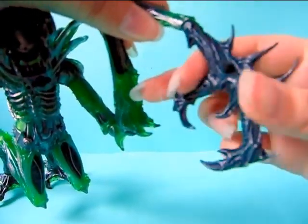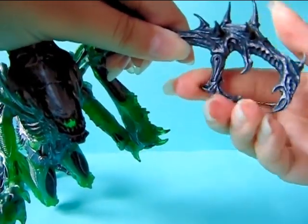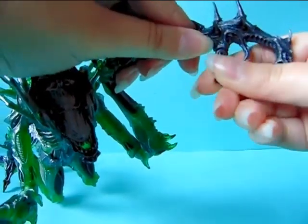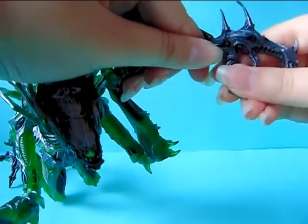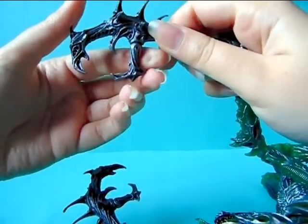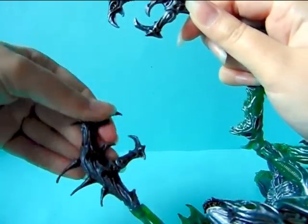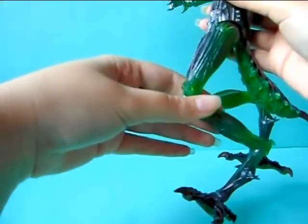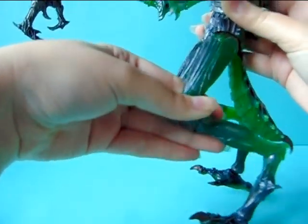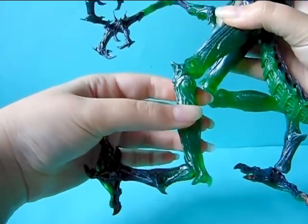another one over here where he has these awesome claws, and you can actually also move this part of the claw, but it moves kind of hard, so I'm trying not to break it, and it doesn't want to move on this side, so I'm going to show it on this side. There you go, so you can see that it does open and close. I don't know why it doesn't want to work on the other side, and I don't want to force it. You can of course move his legs from the upper thigh and to the sides too a little bit, not too much. And he also has a double joint in the knee.